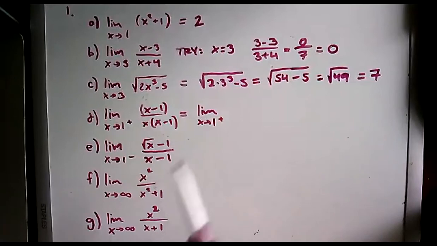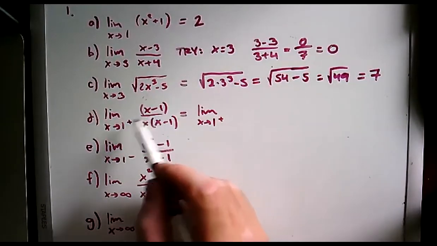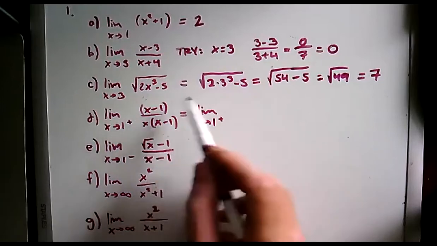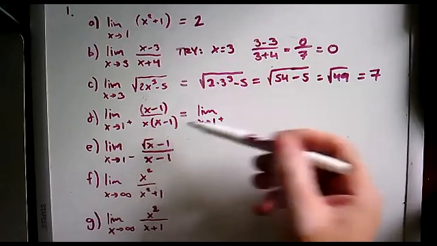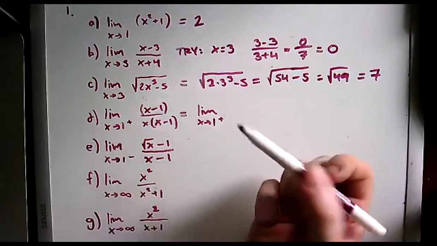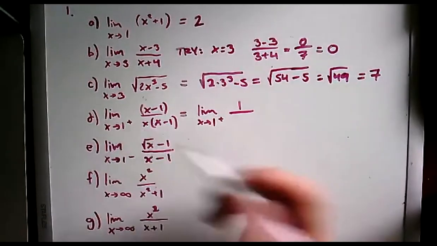It'll be equal to the limit as x approaches 1 from the right of what we would get if we cancel these. Now be careful, I've seen students cross these off and end up with 0. We're not making them go away. We're not just crossing them out. What we're doing is dividing the numerator and the denominator by x minus 1. If we divide x minus 1 by x minus 1, we don't get 0, we get 1 up top, and we get x down below.